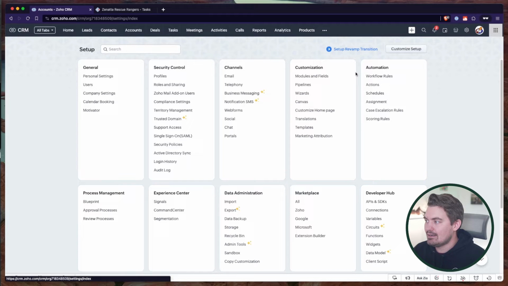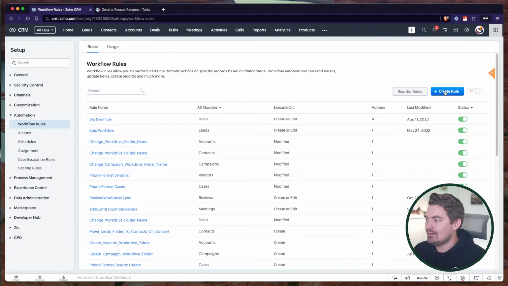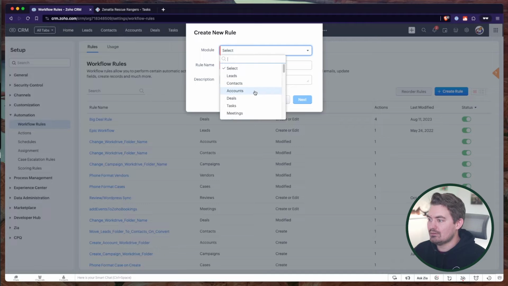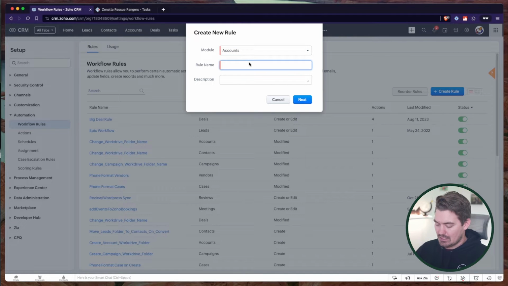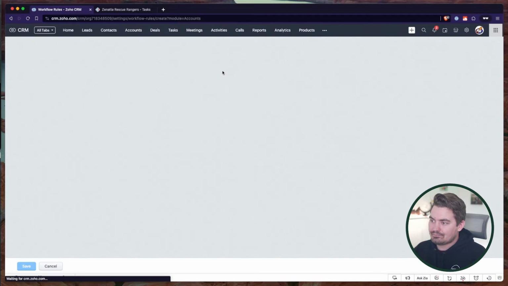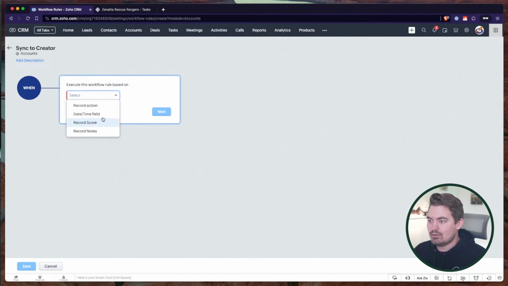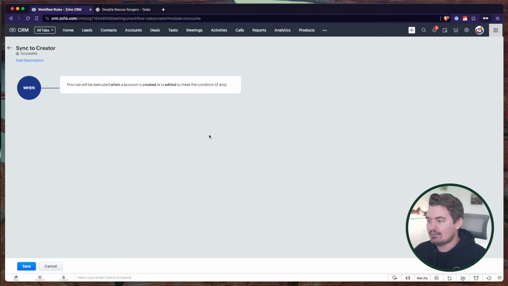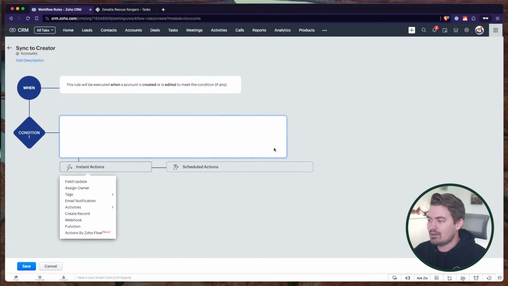So I'm going to go into Setup, and under Setup, we click Workflow Rules, and let's go ahead and create a new workflow rule. This is going to be under the Accounts module, and I'm going to call this Sync to Creator. This rule is going to be a record action rule on create or edit, and I'm just going to do this for all accounts.